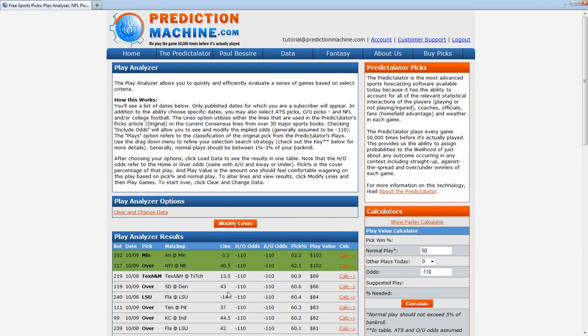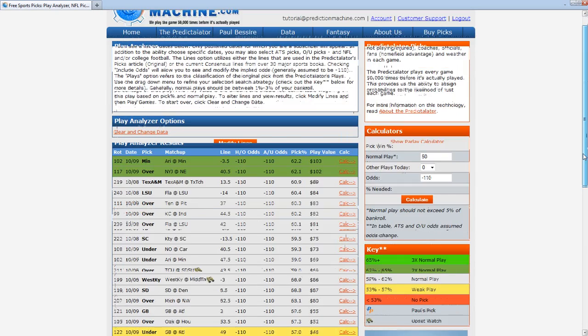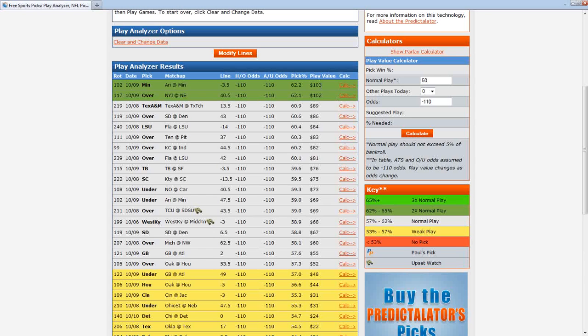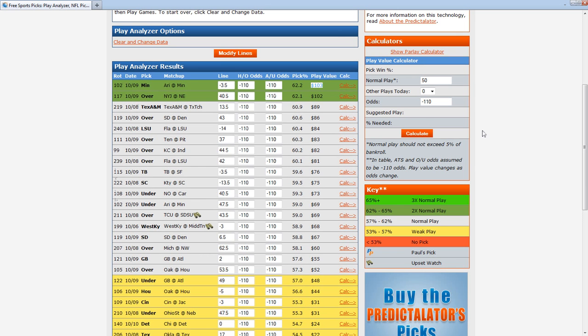We've discussed the Arizona-Minnesota minus 3.5 game as the lock of the week previously in the NFL, but now you can start to see the over-unders and the college football games interspersed among those, and every single game is listed, including a corresponding play value, which correlates to that 103 that we showed in the play value calculator on the Predictolator picks page. Now, this is great in that it puts things together, but if you want to modify lines for your specific situation and book, you can do so by clicking Modify Lines, changing it maybe to that minus 6 we were discussing earlier, and changing any other lines that you see.